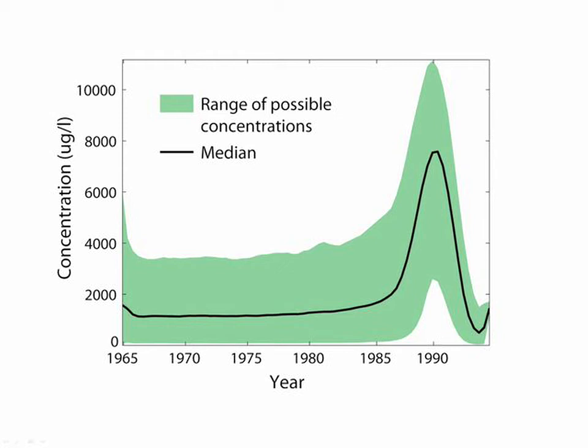A decision maker could still use this plot to infer the general time in the past a contaminant was released, and what the maximum concentration of release may have been, in order to predict where the contaminant is now in the groundwater system and where remediation efforts should be focused.